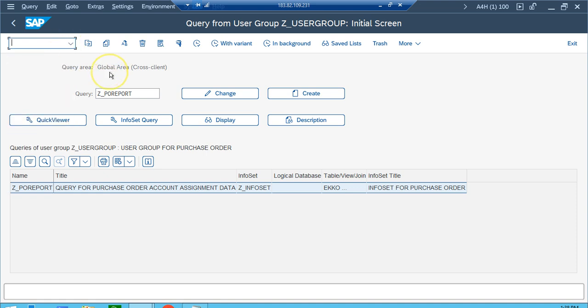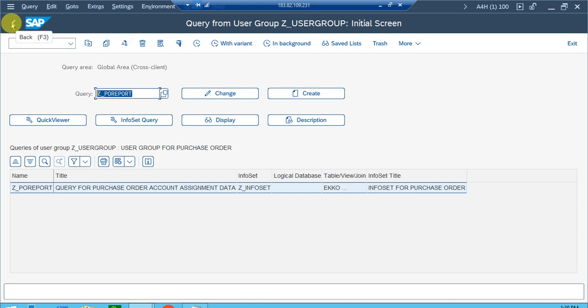So in that case, we need to create one custom transaction code for the end users, and with that custom transaction code they can run this query in the production system. So now we'll see how to create a custom transaction code for the SAP query which we created in SQ01.